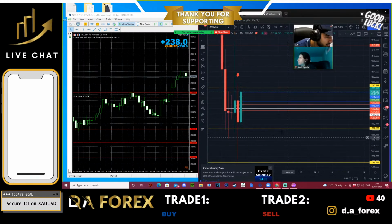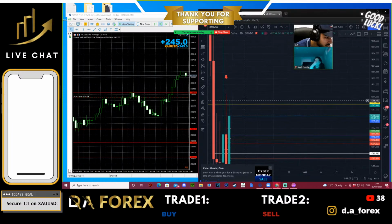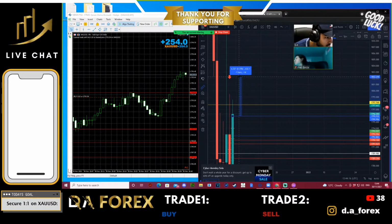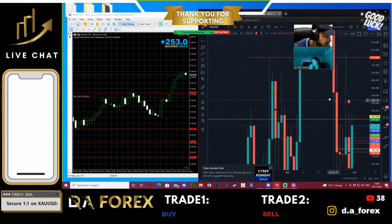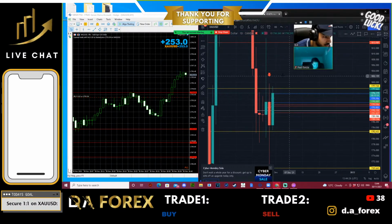Look at everything, man. At the moment, we haven't even retested the highs of the previous candle. So you got to understand, the previous upper wick becomes our first destination, which is still about 35 pips away, and if we start clearing this, we've got another 60 pips of a range. If we start turning this area into some sort of support, at that point we're coming all the way up, potentially closing above this resistance area on the monthly. Oh, that would be amazing.